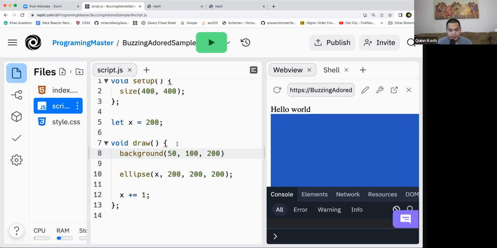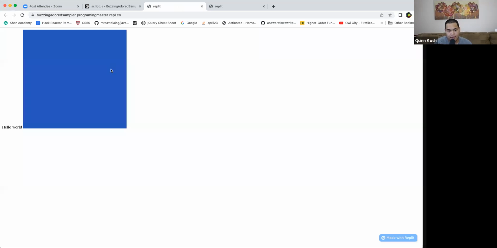And then it keeps increasing the x, keep drawing a circle more and more to the right, until x is like 600 and it's completely off the canvas. And I will say, x is still going up right now. x is probably at like 2,000 right now, but that's off the actual canvas. You can't see it anymore.